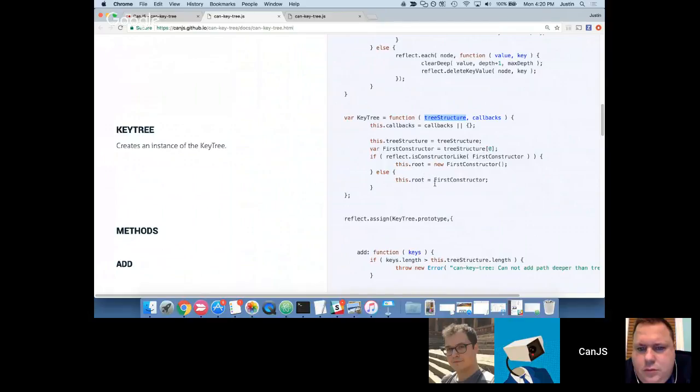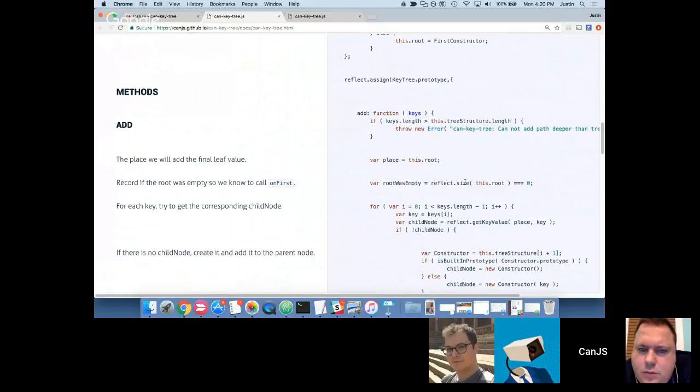If you did that, it'll just use that as the root of the tree structure. Otherwise, if you passed a type as the first object in this tree structure, it will create that new type and use that as the root. Okay. So delete is the most complex function. Everything else is pretty straightforward here, I think.